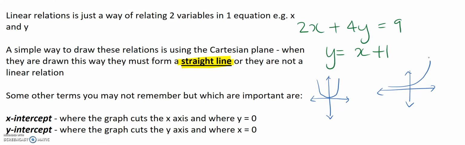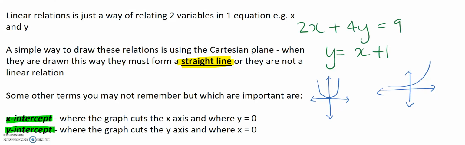Okay, now let's go to some of the terms or some of the language that we need to know. And again, we might remember this from last year or the years before. Now, because we're in linear relations, there's two variables, x and y. It has to deal with the x and y axis. Two main things that we will come across are the x-intercept and the y-intercept.